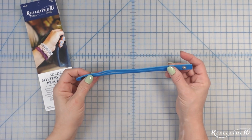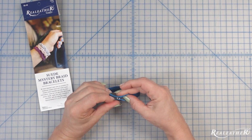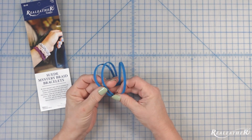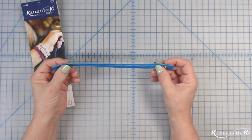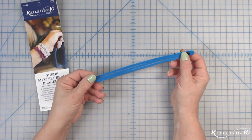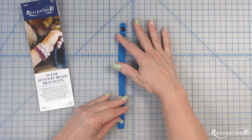So let's take a look at what the Suede Mystery Braid Bracelet looks like. It has the snap already installed. So you could just wear it like this with the 3 strands. You don't have to actually braid it, but it looks very pretty braided. But because of the way this is made, you have 3 strands in the middle that are attached at both ends. So you cannot do a traditional braid on the cuff.